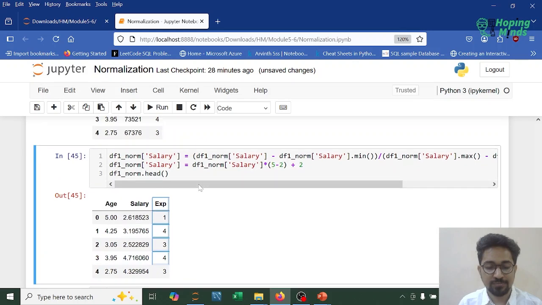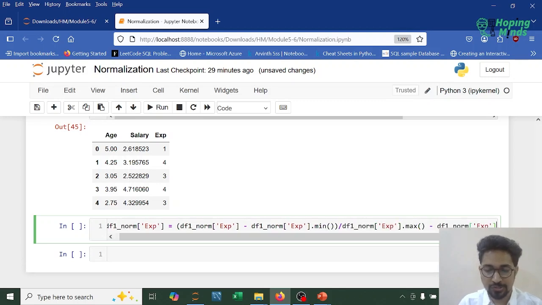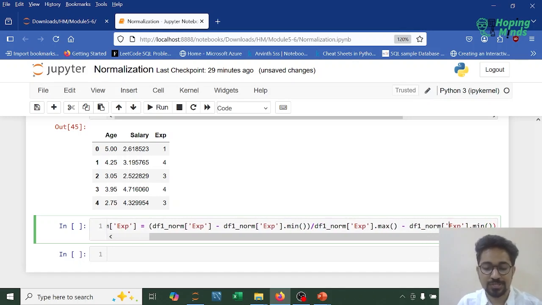I'll show you the minimum and maximum value once we have computed it for the experience as well. Now let's apply the same functionality to the experience. So this would be df1 norm experience is equal to df1 norm experience minus df1 norm experience dot minimum upon df1 norm experience dot maximum minus df1 norm experience dot minimum. So this is how we can apply the standardization and normalization.